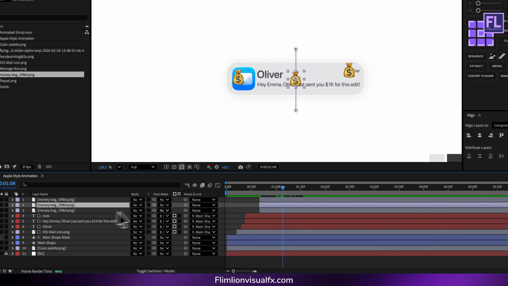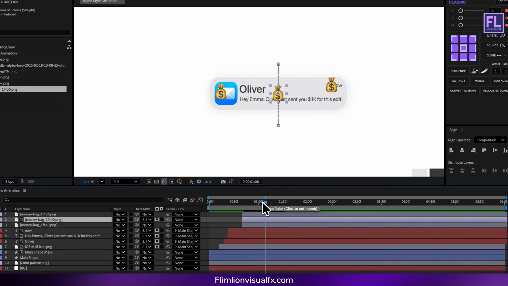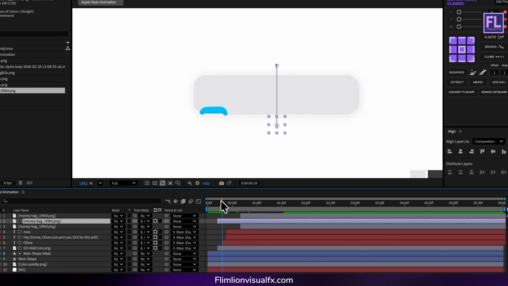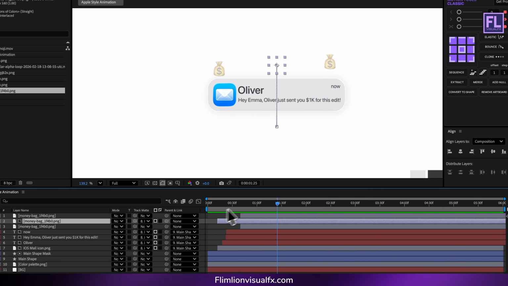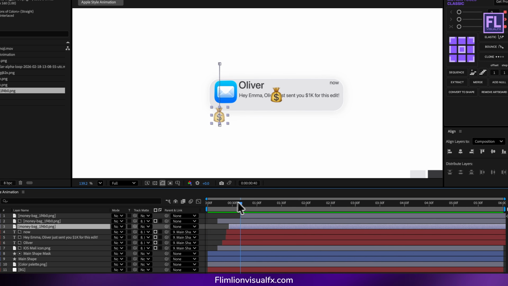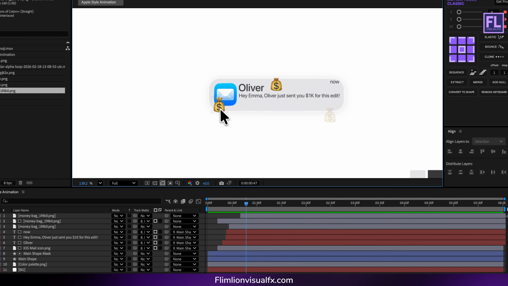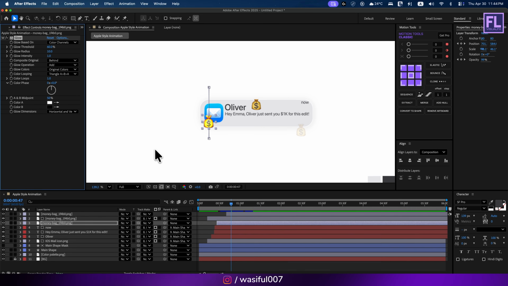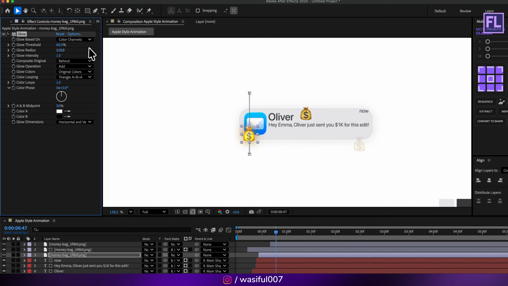Now select this middle layer and set the track matte layer to this mask layer. And then simply offset the layers. Let's add glow effect on it. Increase the radius.